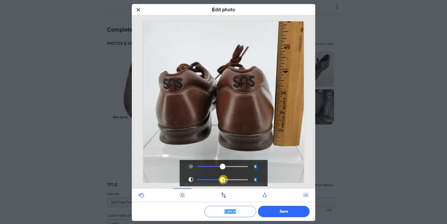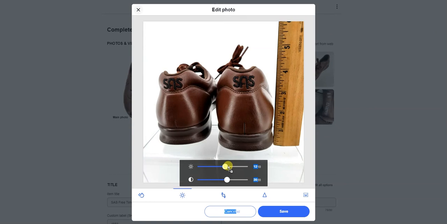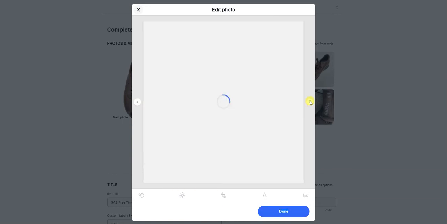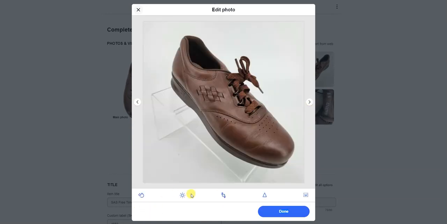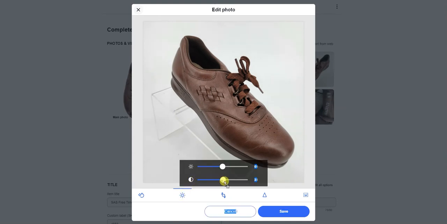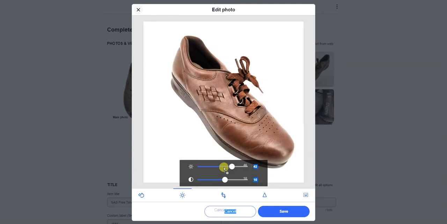I usually just do a little bit of contrast on it, and then bring this up a little bit. There you go. And more there. Yeah, kind of up there. Okay, save that one. Move on to the next. So it's a pretty fast process, and just like before, we're just going to go in here, and I don't know why this is. I think maybe my screen grab thing is messing with me a little bit on this. For some reason, this one doesn't want to move like it should.